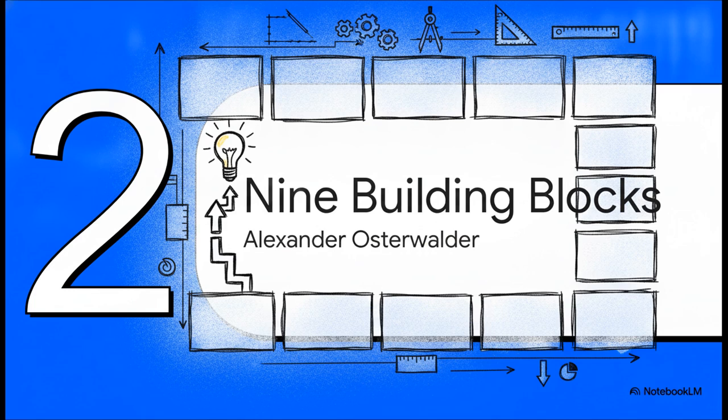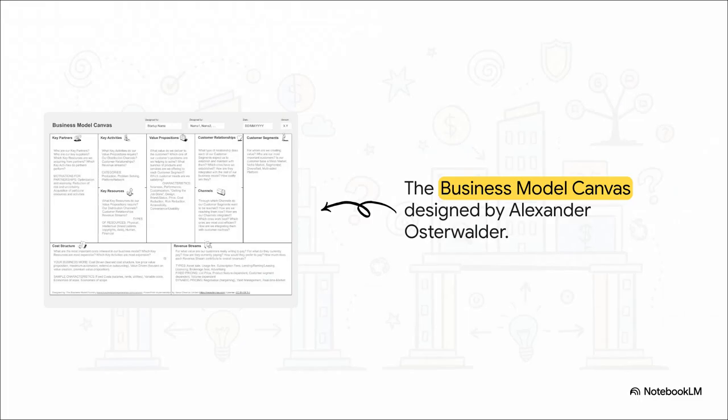Moving on to Section 2, the 9 building blocks. Let's see exactly how this value is constructed step by step. Enter the ultimate blueprint, the business model canvas, designed by Alexander Osterwalder. It maps out every functional room required to build a successful business house, giving us a visual, single-page framework to organize all that complex reality into 9 distinct manageable blocks. It's an incredibly powerful tool because, well, it forces you to see exactly how everything connects.